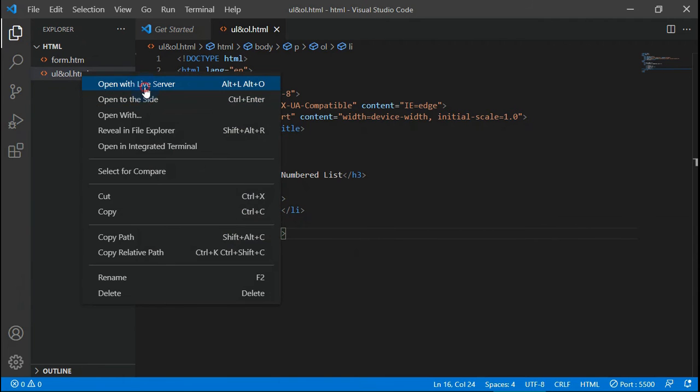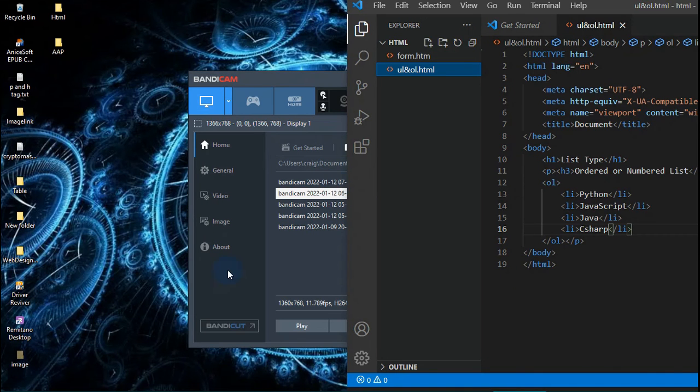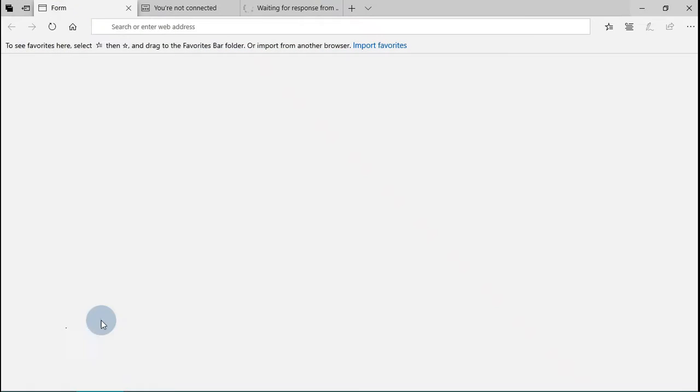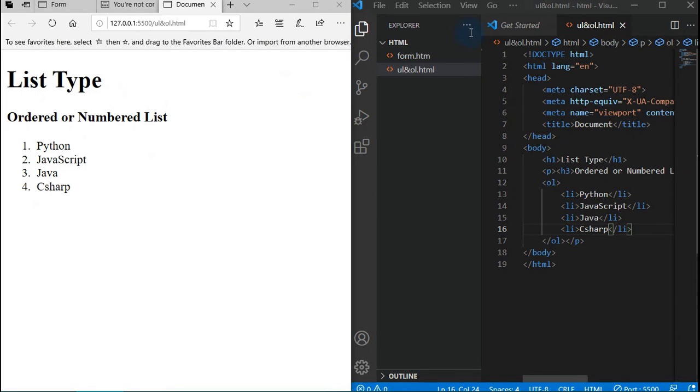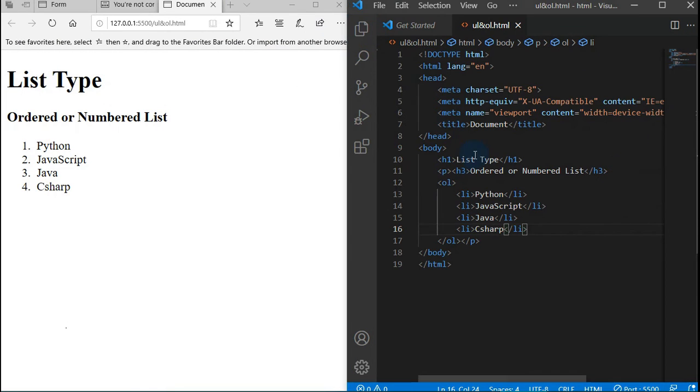So from live server, this is what we have. Let me just divide the screen.